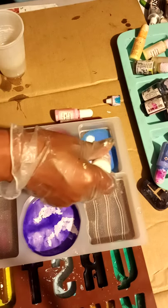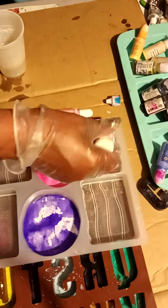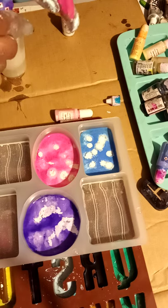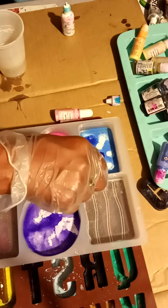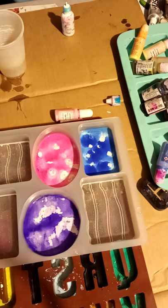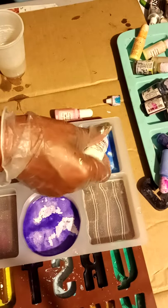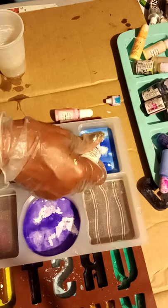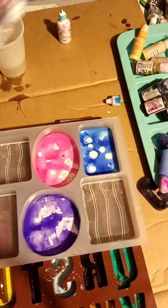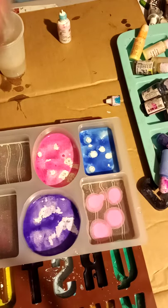And this is all just mixing colors. Well, see, I'm not going to mix too many colors, because if you do, you just end up getting a blob of purples, pinks. You know, really, you just end up getting a blob of blobs. No definition, no difference, no pretty marbling. You want some definition. You want colors that are just going to pop out at you. You want to look at it and go, wow. Look at that over there. Look at those colors. Look at the way that's popping out at you. Oh my gosh. That's what you want to see. You don't want to look at something and just go, oh, that's brown, that's beige, that's pink, that's purple. You want to see different colors.